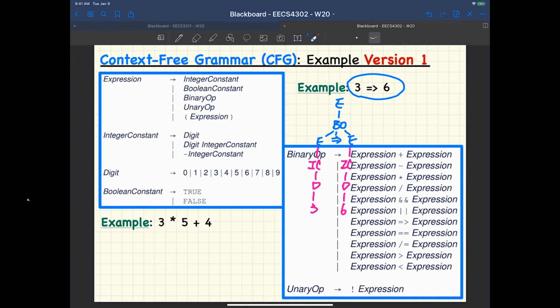The question was, if you look at version 1 of the grammar, we said that one category of the flaw was, well, not really a flaw, one issue over there is you can have things like 3 implies 6. That doesn't make sense. Another one, if you look at 3 multiplied by 5 plus 4, do you see what the issue is? Yeah, it seems like order of evaluation. Somehow precedence is not really specified over here.